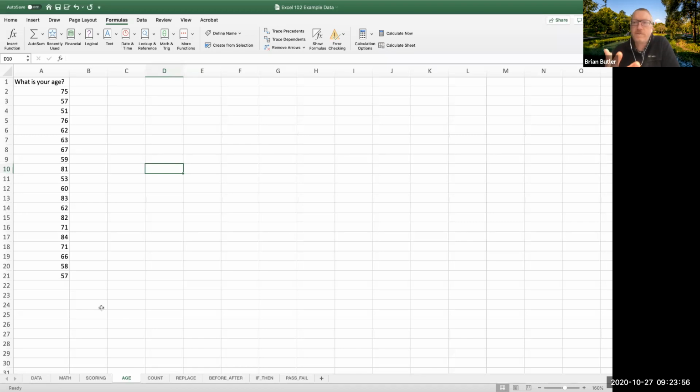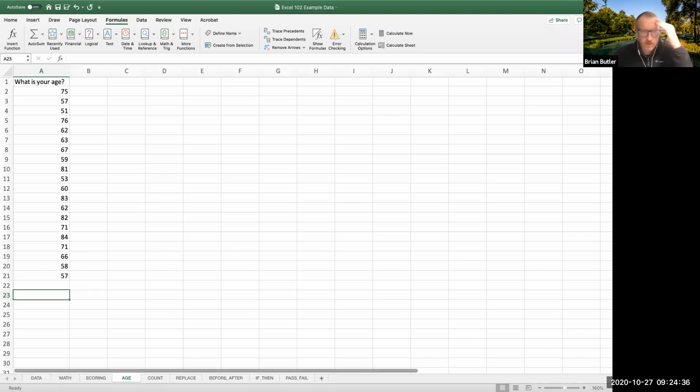This is just another list of random data. In this case, it happens to be ages in years. And so let's say you have a class and you have a whole bunch of people in it and you want to find out some basic statistics about their ages. So I'm going to find out who the youngest person was, who the oldest person was, the average age, and the median age, because I'm curious about who came to my class. So we're literally going to insert functions that are called those different things. I'm going to do them by hand, but as always, you can find them in the insert functions area.